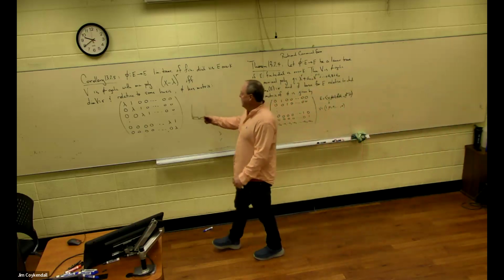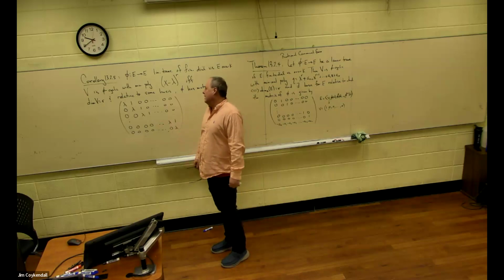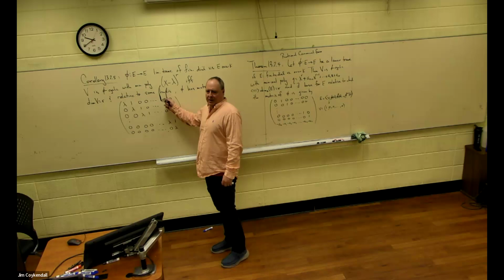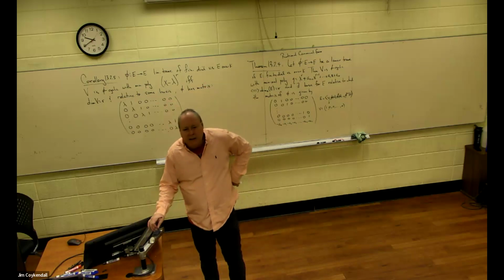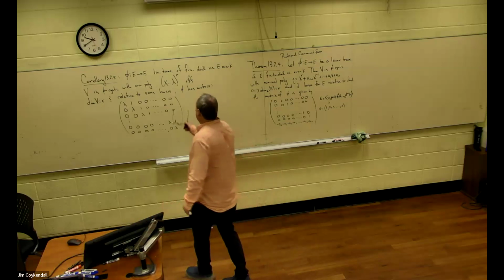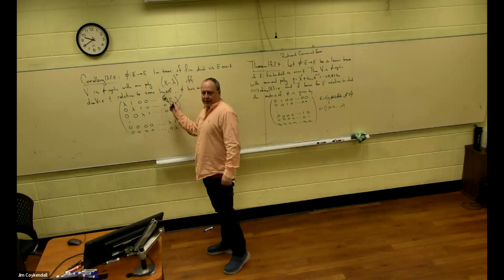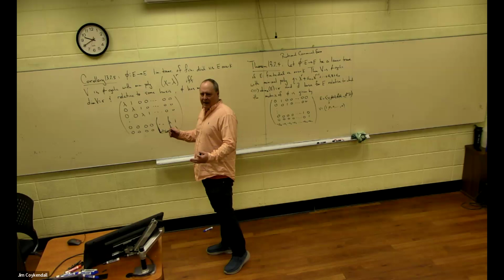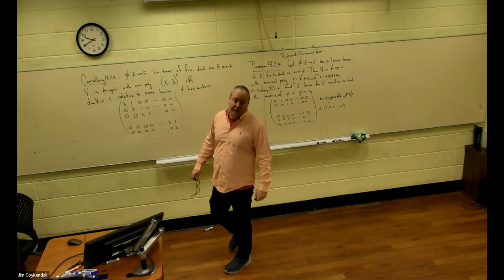In a certain sense, this is better because it's upper triangular. But you can't always do this, because you may not always be able to take the minimal polynomial for the matrix and break it down into perfect powers. For example, if you have the polynomial x squared plus 1 and you're over the rational numbers, or even over the real numbers, you cannot write it in this form. You need i and minus i to break it into linear factors to a power. Now, if you're over the complex numbers, you're good to go.